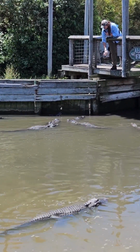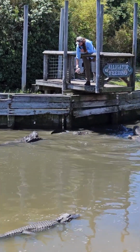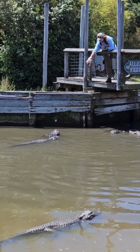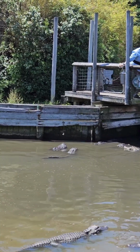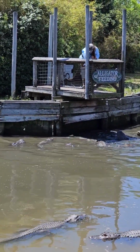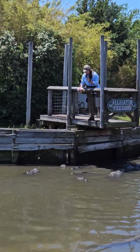She talked about all the different wildlife as well as these alligators, and information about the alligators and what they eat, what they like, when they eat and when they don't eat. But the unique thing is watching how they jumped up to grab the chicken. There was one big huge alligator. He had a hard time jumping up, but in the end he ended up jumping up to grab the food.